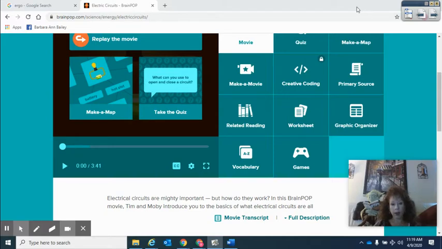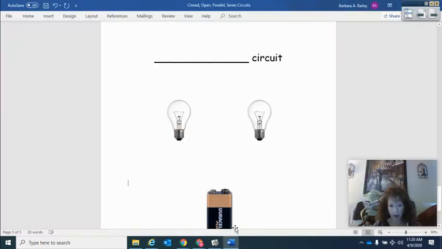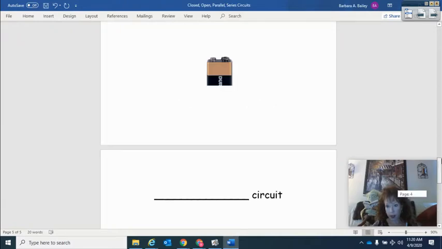So we're talking about current is the flow of electricity, and then the circuit is just a path for it to flow along. And it has to make sort of a complete loop. It has to have somewhere to flow, otherwise it's not going to continue flowing. All right, so now we're going to draw a couple of different types of circuits. So I'm going to bring up my document and bring it back to the beginning.